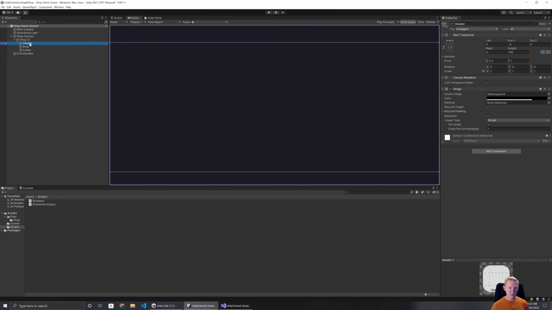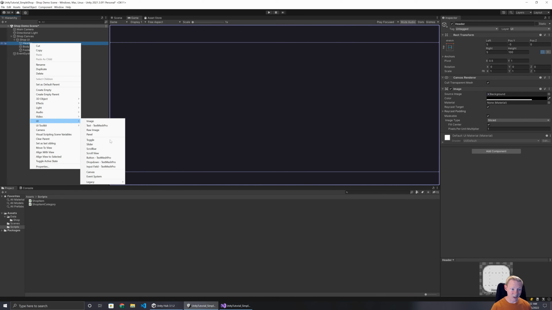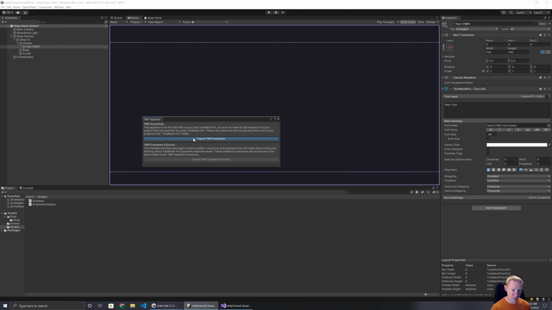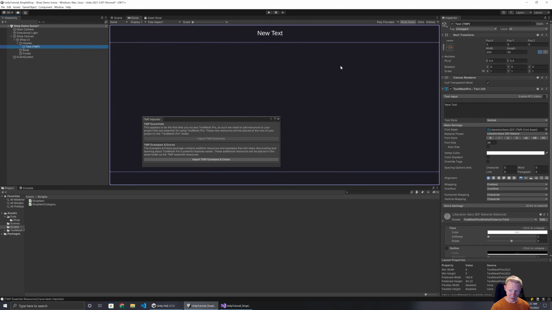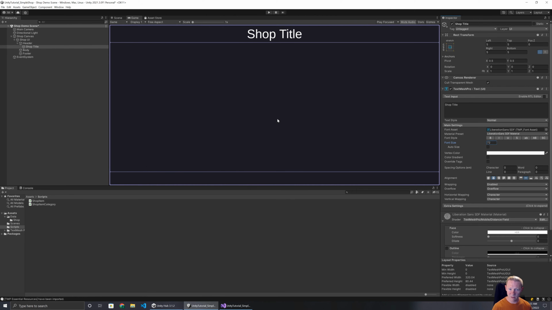So that's good. Now the header, straightforward, it's just going to have text in it. So we can import the essentials. And so we'll get the header set up. So header text, we just want that to be largely fully centered. Just configure all of that. Shop title. So we want to have that. This is potentially a thing that we might want to change. And so we'll just up the size of that quite a bit. So that's good.